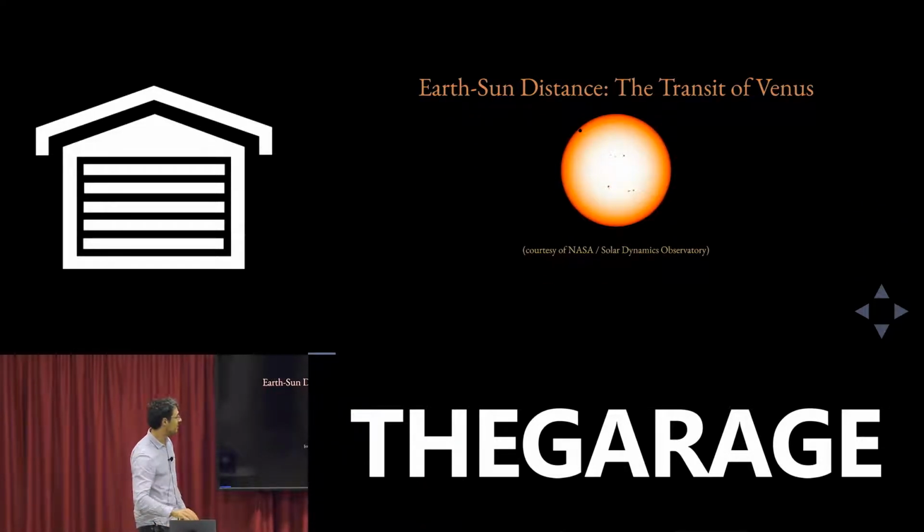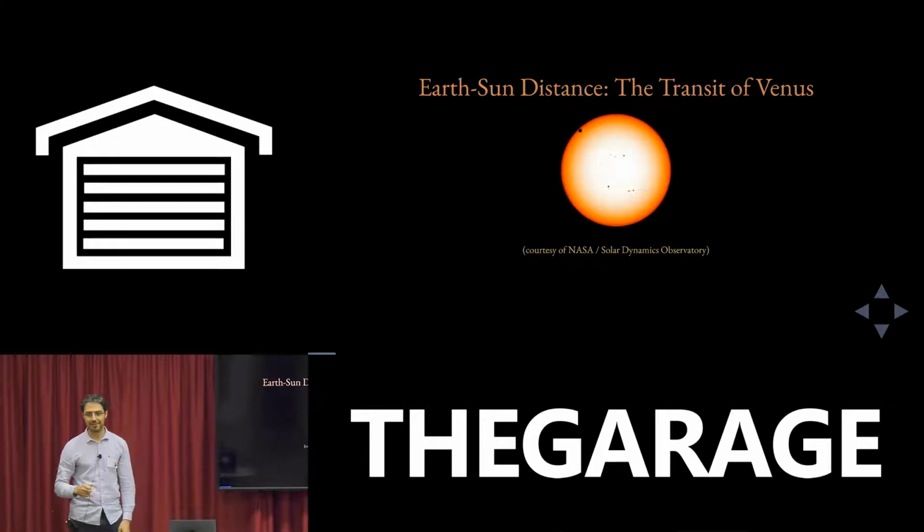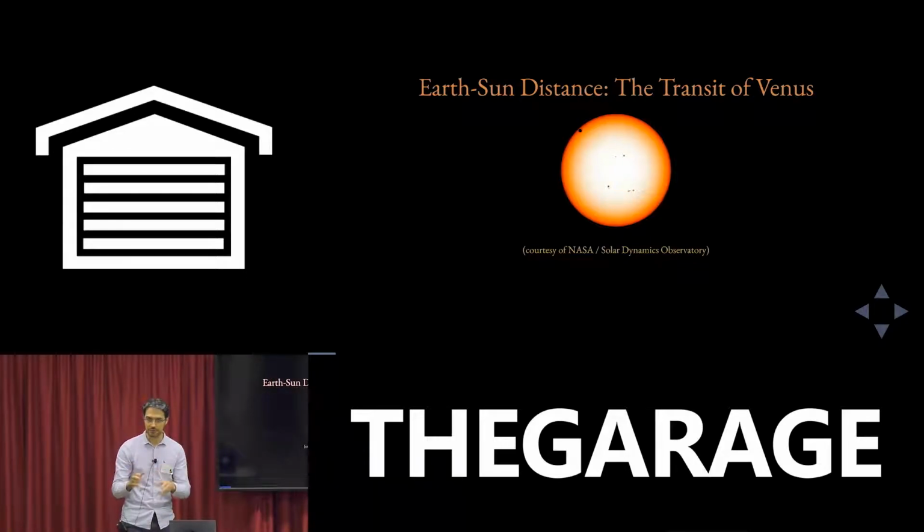The way this was actually solved was by the transit of Venus. I don't know if anyone here remembers, in 2012 I think it was, there was a transit of Venus. There was a lot of excitement, at least for us astronomers. This happens only about twice in a pair every about 100 years. So probably no one sitting in this room will see another transit of Venus in their lifetime.